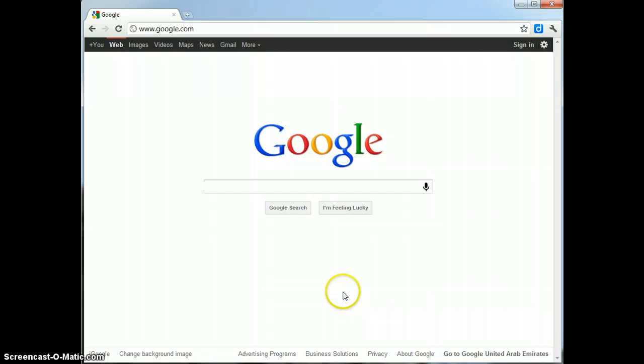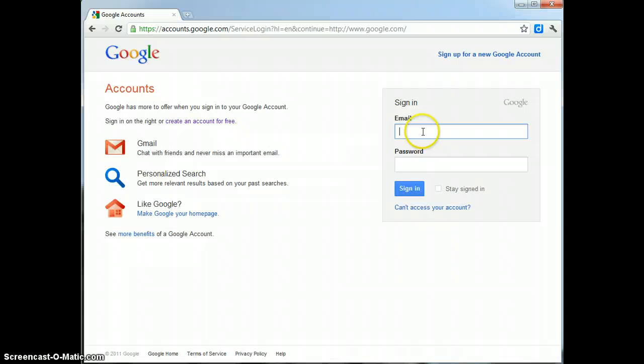Now, depending on how your school has set up Google, you may need to sign in with one username and one password for all the members in your class. What that means is that everyone in your class logs on with the same username and same password. If that's the case, then from the google.com website, click on Sign In and ask your teacher what your class email address is and what your class password is. Once you've done that, you'll then enter your Google account and go to the Google Docs.